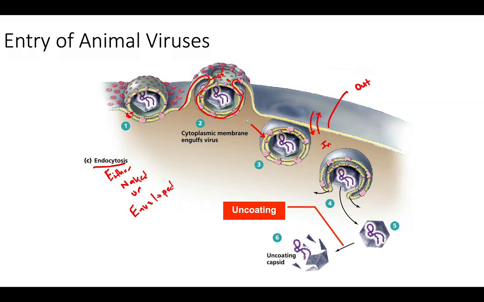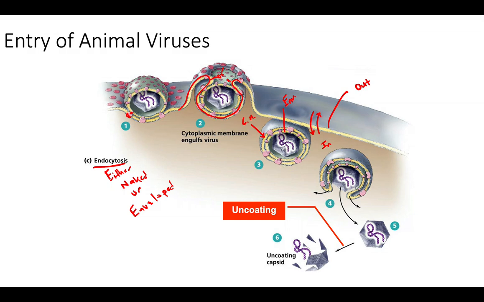So this outer layer is derived from the cell membrane, and then this inner one was that viral envelope. So it's kind of double wrapped in membrane right now. If you notice, here was just a single phospholipid bilayer, but now another whole one wrapped around it, and that's what endocytosis is.